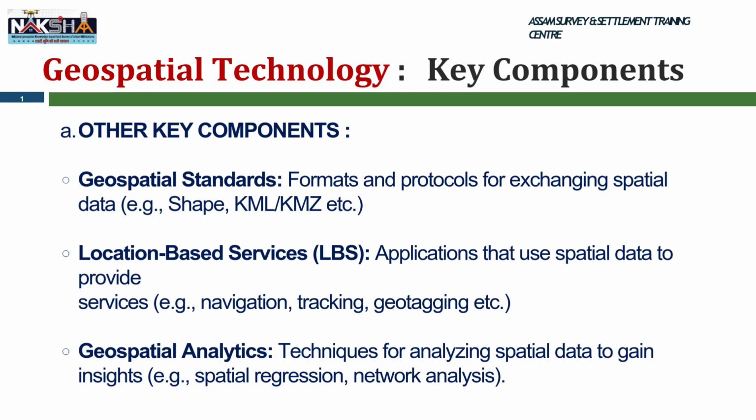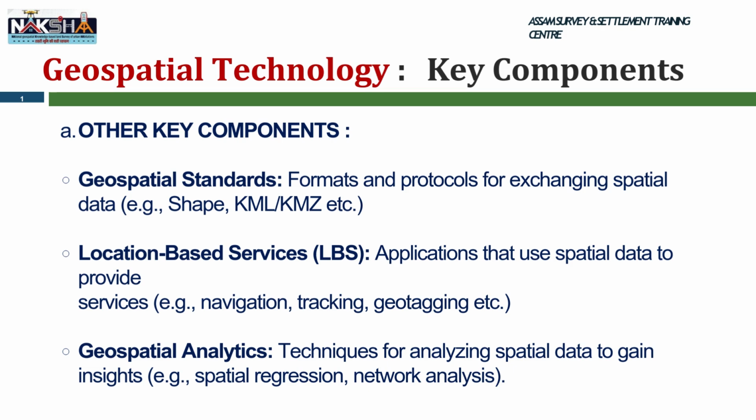Along with data collection, analysis, and visualization, there are a few other key components of geospatial technology. Geospatial standards. These are formats and protocols that make it possible to share data between different systems. Examples are shapefiles, KML or KMZ files. Standards ensure that data collected by one organization can be used by another.